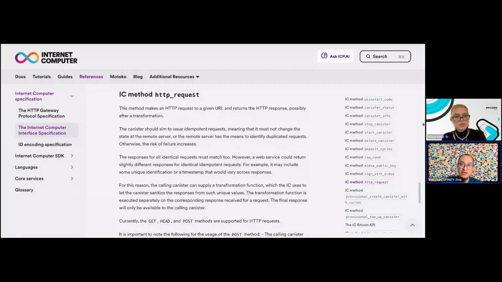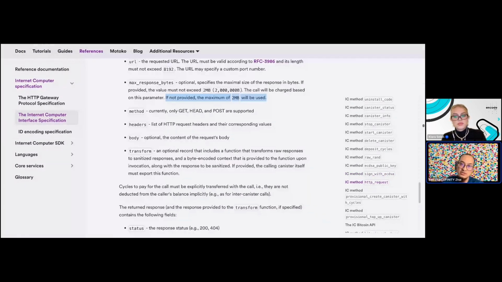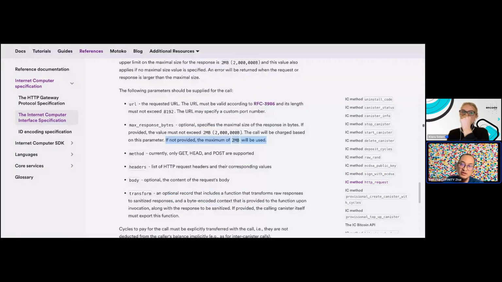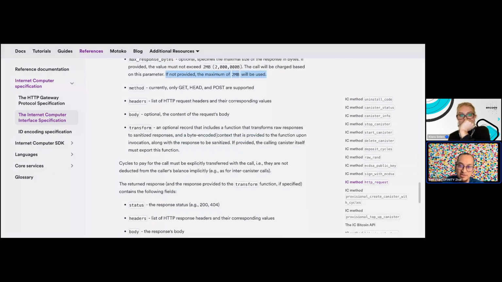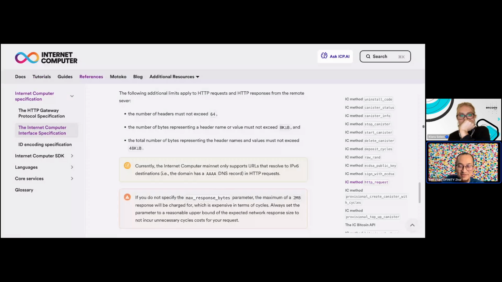So do keep that in mind. HTTPS outcalls is very cheap. You pay less than 1 cent in most cases. If it's 2 megabytes, I think you pay around 1 or 2 cents. I could be wrong, so you should try and see how many cycles it charges you.